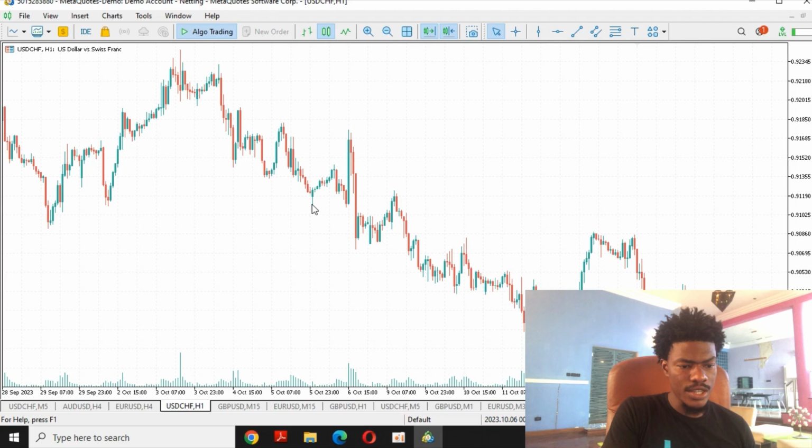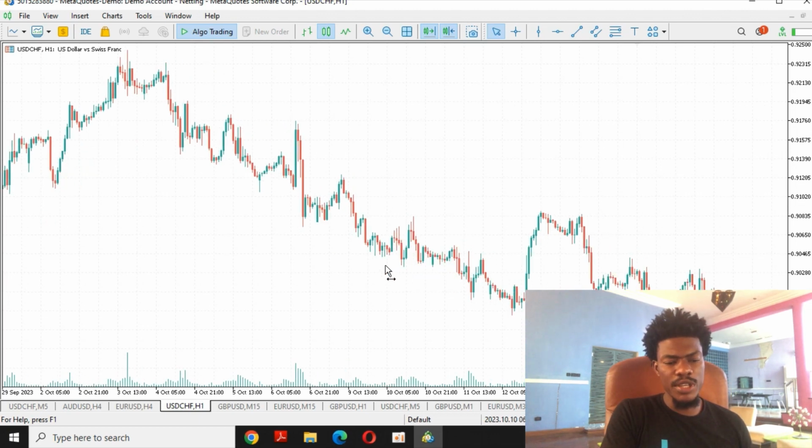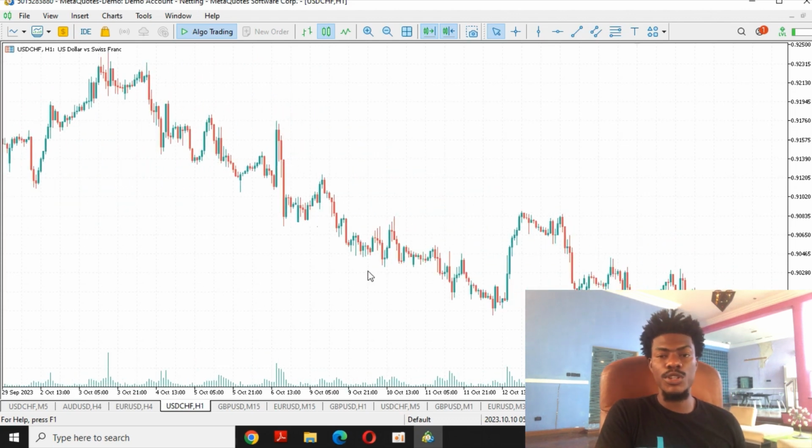This one was not lower than this, so this is not a lower low. This is the lower low here. So this is lower low, lower high. You understand? Which one was lower than this again? Not this. This is the lower low, lower high. And there was a bit of complication here, which I will explain when I'm talking about liquidity and break of structure. But this is how it actually really works.